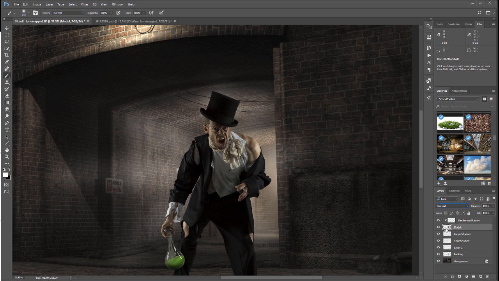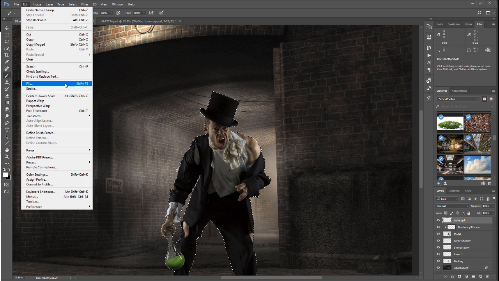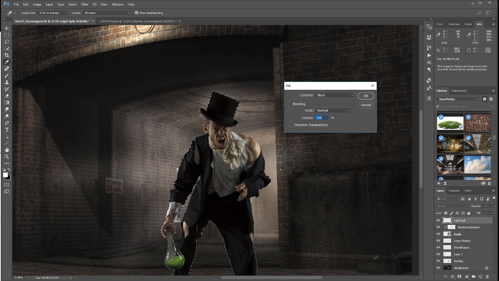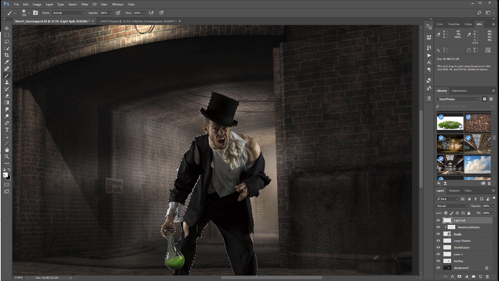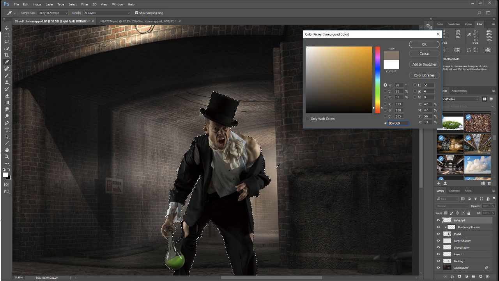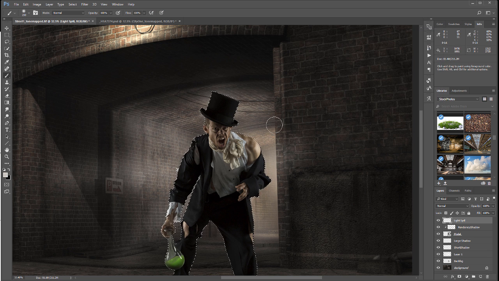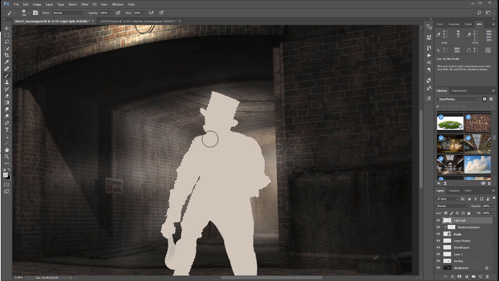Let's press Control and click on our model so we can make a selection outlining the model. We'll create a new layer and move this up. We'll call it light spill. Next we'll fill this color. We can fill with white, but what I recommend is to select the foreground color tool and pick the color you want to spill, so we match the color as best we can. I think this one will work, maybe the same tone but a little bit brighter. We'll fill with this color. You can press Alt or Option Backspace to fill with the foreground color.